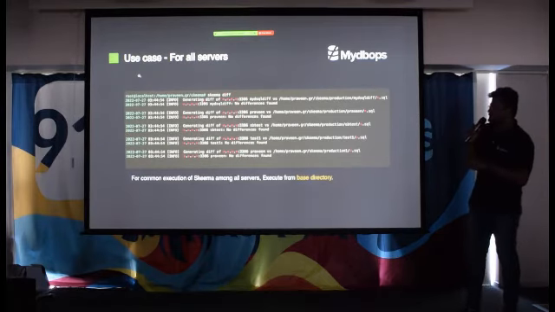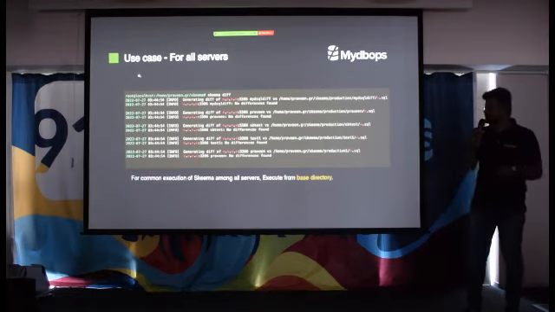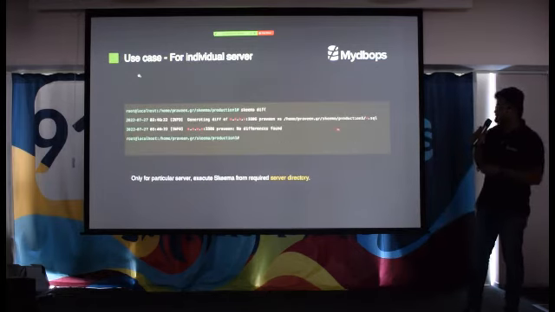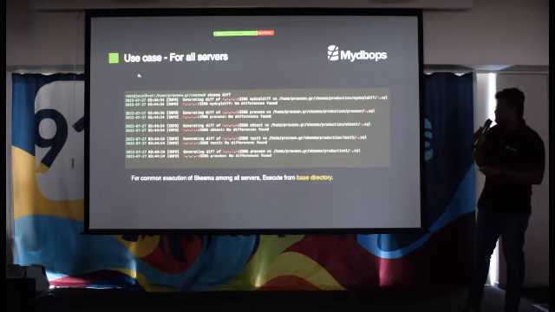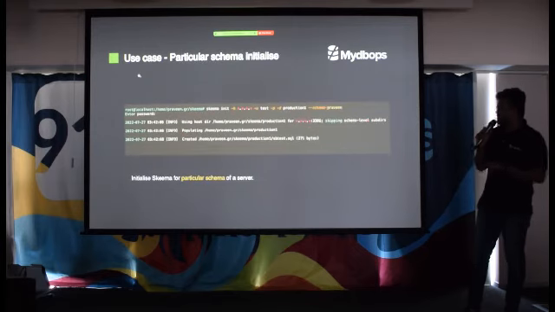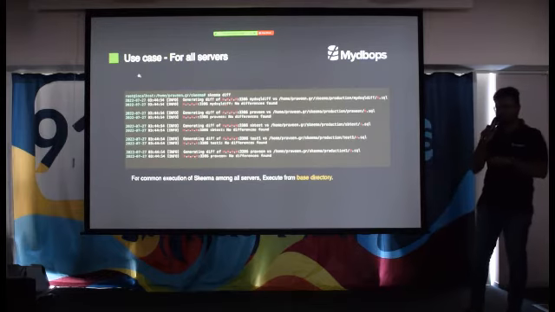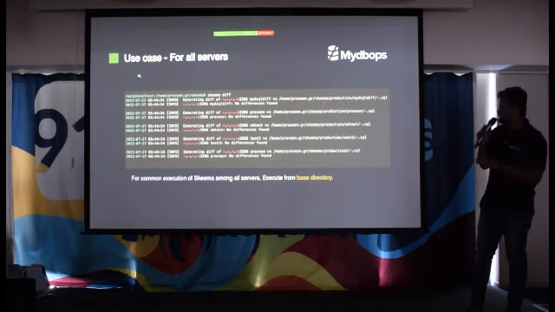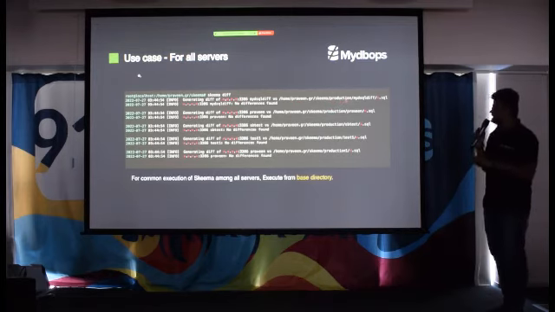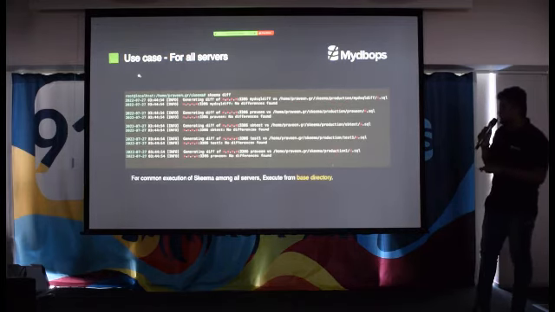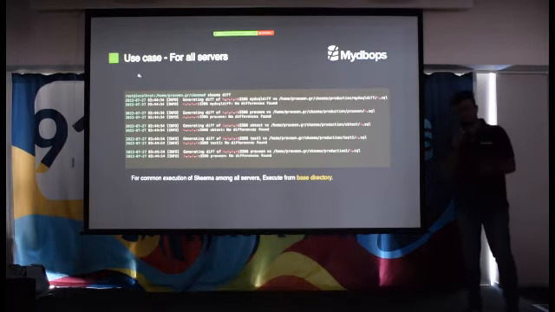So if I run it now, I have initialized 2 sets of servers. One is the production one, and the other one is the production. If I am running a schema diff from the base directory of the schema, it will compare all the servers. It will consider all the servers and run a diff. See, it's considering the production as well as the production one for identifying the differences.